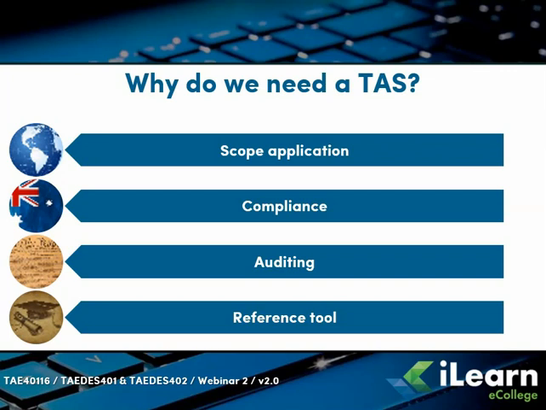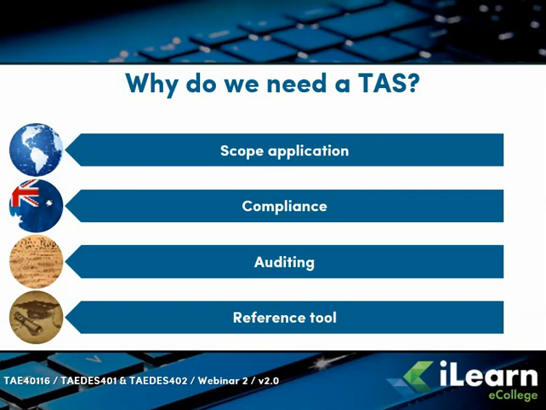Once an RTO has approval, then they can offer their course. The application process requires the RTO to design and develop a training assessment strategy, which must be submitted to ASQA alongside the scope application. This is so that ASQA, as the quality control authority, can decide whether your proposed training and assessment meets the quality standards. This process also ensures that RTOs are not training and assessing by simply winging it, as the TAS defines all of the policies and procedures involved with the specific qualification.